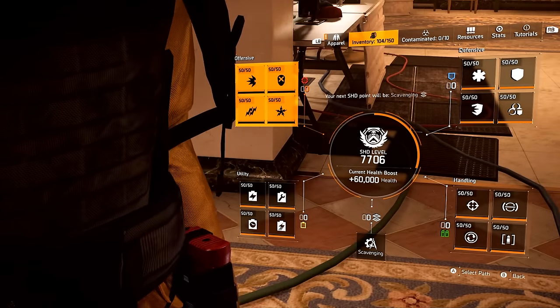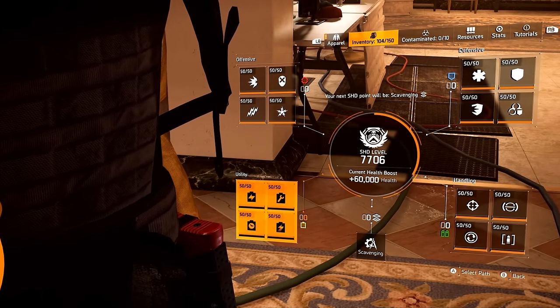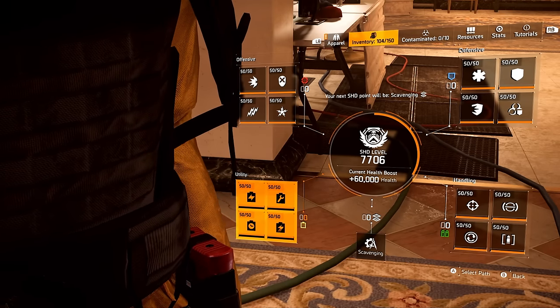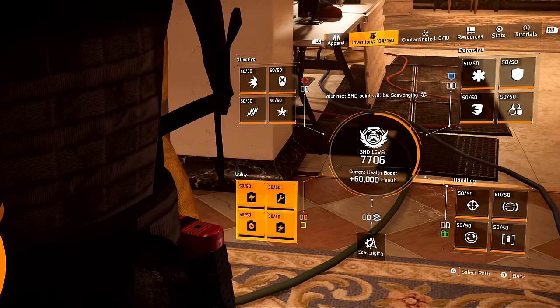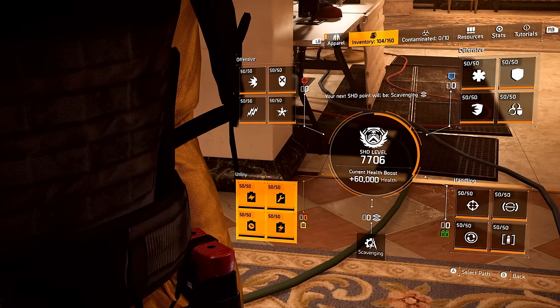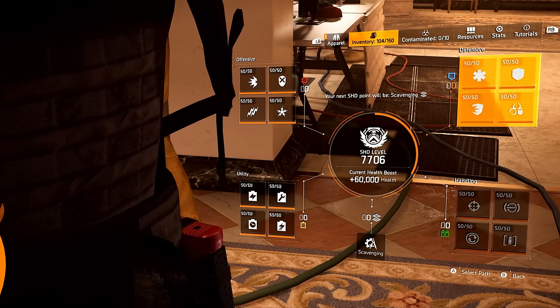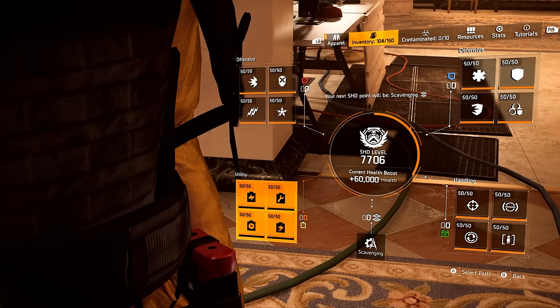I am sitting at Watch level 7,706. That means all these boxes are maxed out, 50 of 50. Now, if you are at or above Watch level 1,000, you'll have the exact same setup. You can copy and paste my build and get the exact same numbers and results. However, if you are below Watch level 1,000, some of these boxes are not going to be maxed out. Therefore, when you copy and paste my build, some of your numbers might not add up.